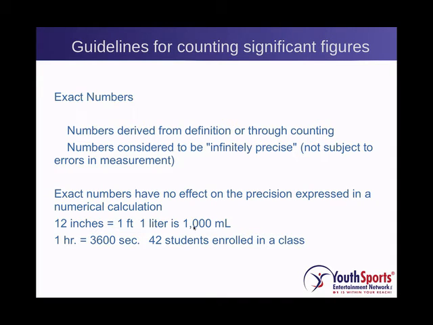Similarly, 1 liter is 1000 milliliters, so it's exactly 1000, and the number of significant digits is infinite. 1 hour has 3600 seconds, or in another example, you've got 42 students enrolled in the class. 42 is an exact number. You can have a decimal point here, but it will be followed by an infinite number of zeros. That is what it means by infinitely precise.